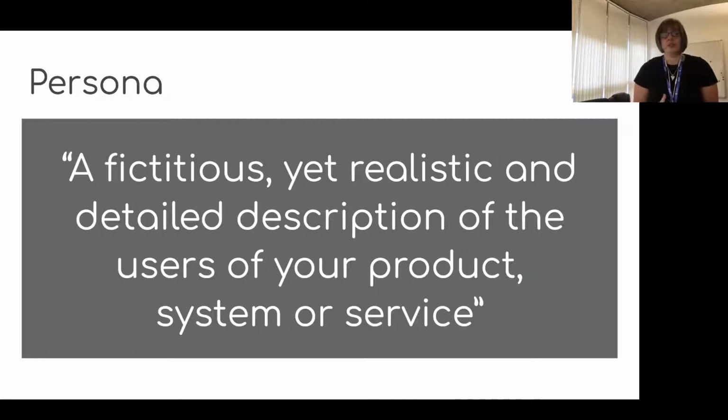So that's where a persona comes in. A persona is a fictitious yet realistic and detailed description of the users of your product, system, or service. Fictitious means that it's made up. So we're not going to use the name or a photograph or any representation of a real person. But at the same time, it has to be realistic, right? Mickey Mouse didn't come along and want to use our system. And we need to have some detailed description, because the devil's in the detail. The detail is what makes this whole thing believable. And if it's not realistic, then no one's going to pay any attention to it.